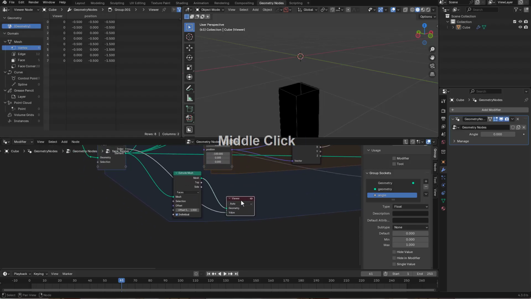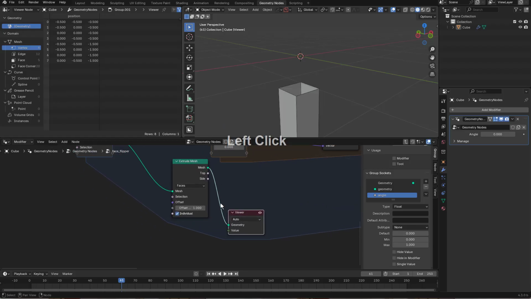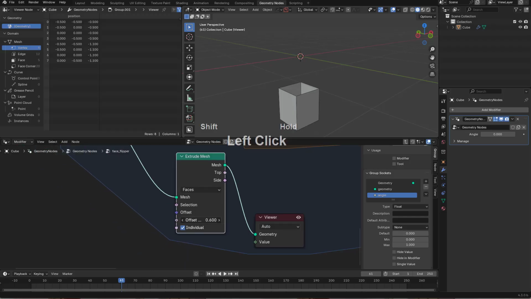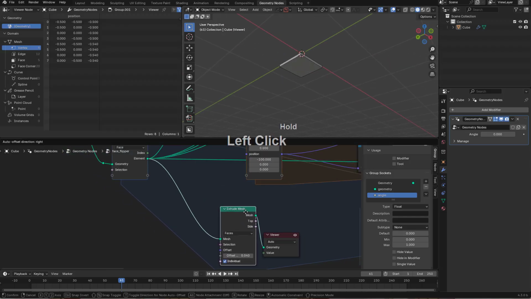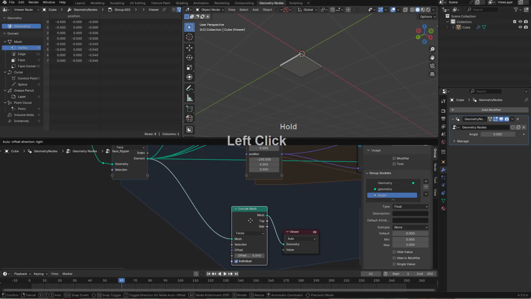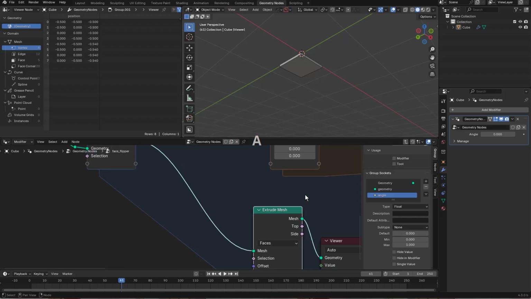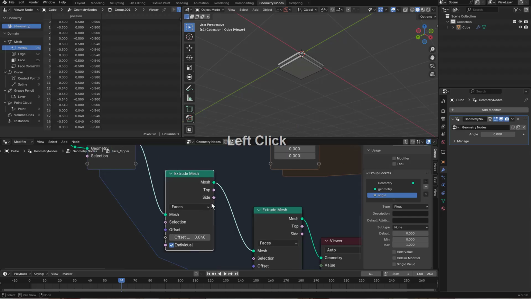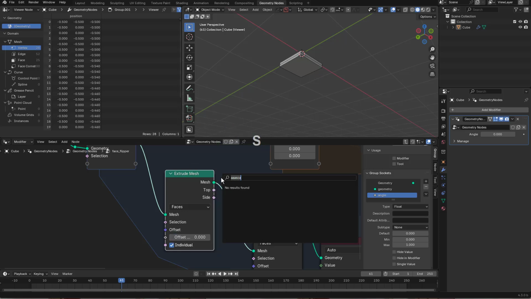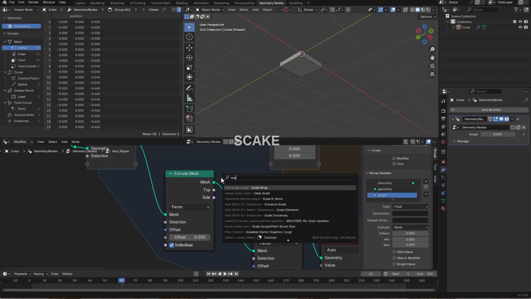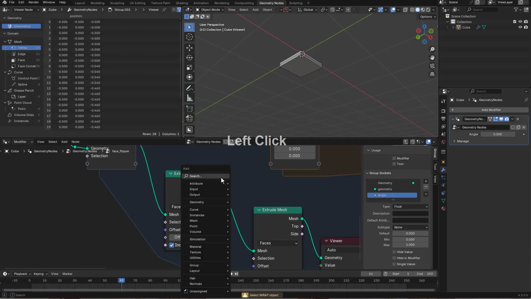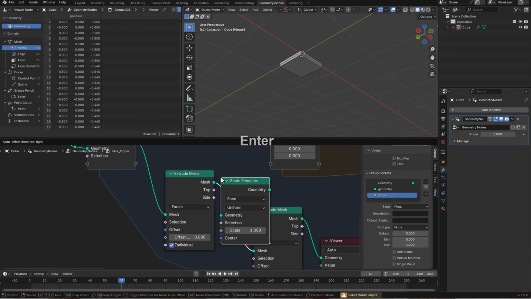And just trying to get rid of this display. And probably before we do that, we want to do an extrude, a cancel, a scale, scale element.